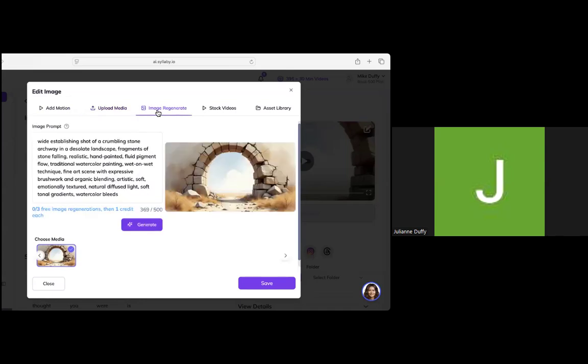If you wanted a brand new image, here you'll see 0 of 3 free image regenerations, 1 credit each after. So you get 3 for free that you could regenerate to something else. If you don't change the prompt, it's still going to look something like what it already brought up, because you'll see the image prompt here. If you wanted it completely different, you would have to edit that. You could do that with chat if you wanted to, or just edit it yourself. Then if I wanted a new picture, I can just generate it and it will give me a new one. Sometimes they're better, sometimes they're not. You might think, oh, this is even more off, I maybe needed to change the image prompt.